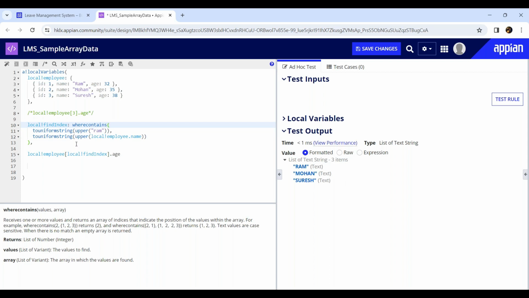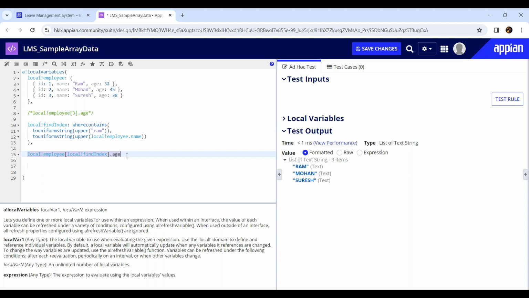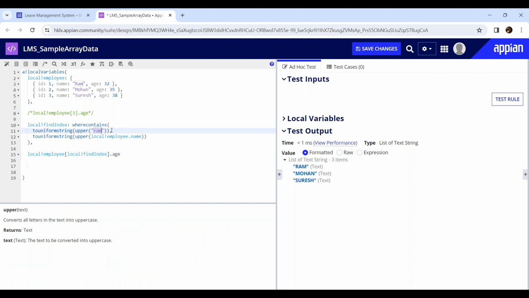All right. So this is how we find that index. Now, this is giving me the result, but this is not a proper way of using it. Why? Because sometimes what happens, let's say, for example, we saw that, right? I'm trying to find a number or a name. Let's say I'm trying to find Mahesh here, and click on the test rule. We are getting 0 items, which Appian is handling now.